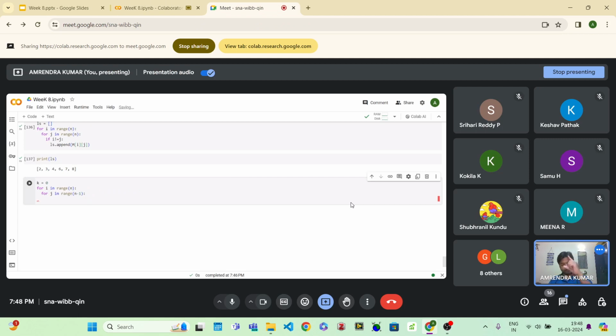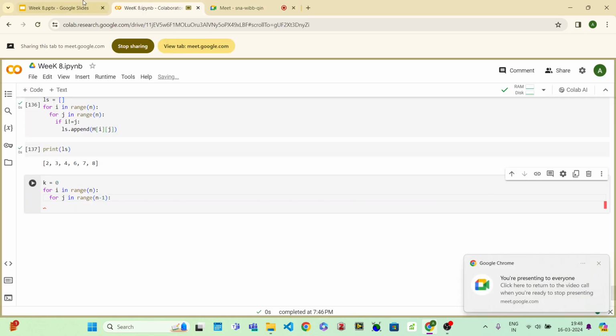One entire element per row has been removed, depending on your matrix, so there will be one less index to place values in. Okay, if that is the case, we are putting n minus 1.